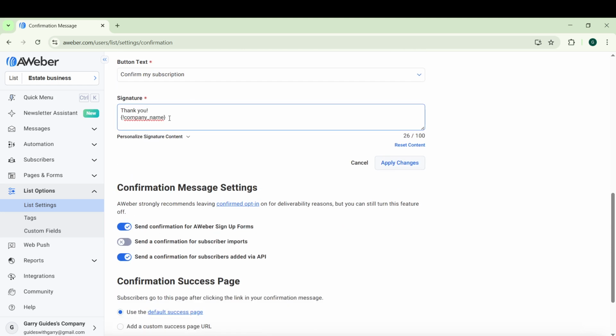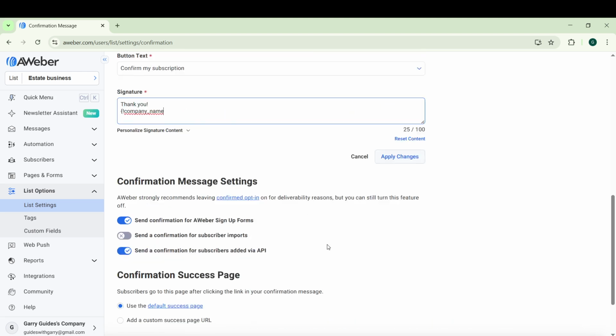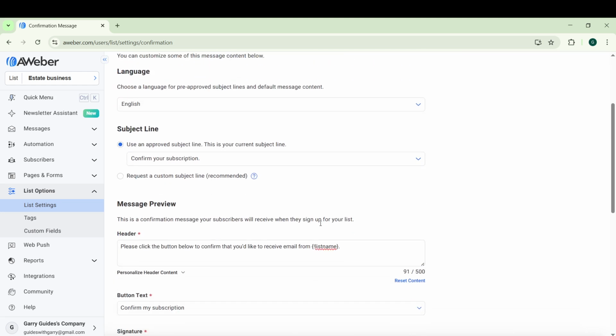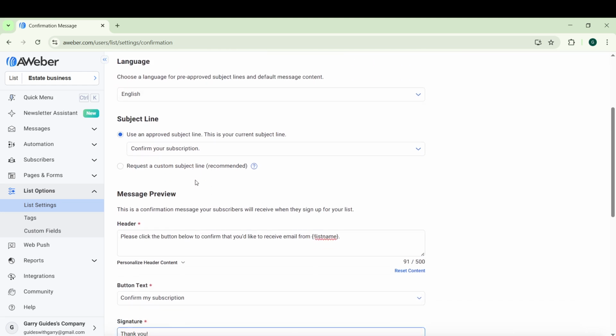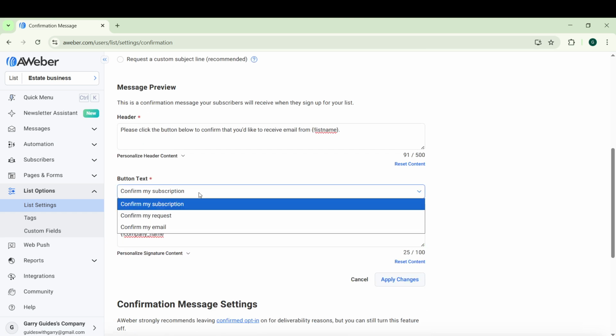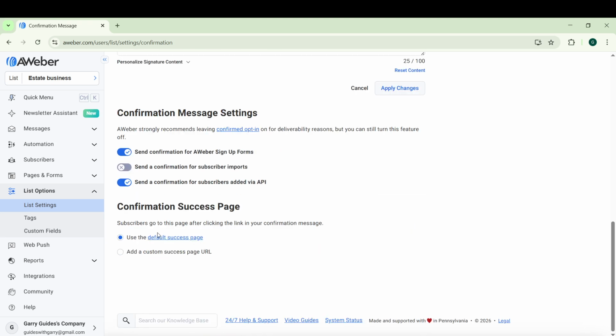If you also want to adjust the design, use the same settings panel to change the button color or the font. Aim for good contrast so the text is easy to read and the button stands out. When you are satisfied with the label and styling, scroll down and click Save All Settings at the bottom. Give it a moment to save and you are done. That covers everything you need to know.